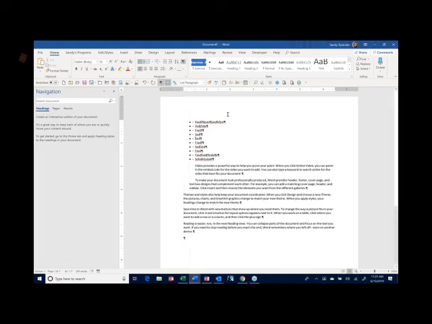So there we go. But is that a fast way to do it? No. And do you really care? Not really. All you care is that your bullets look wonky and you'd like them to not look wonky. That's a technical term, by the way. So if you want them to line up, one of the things we learned today was the Format Painter. With the Format Painter, all you have to do is highlight the bullet you like the look of, click on the paintbrush, drag it across the ones that you don't like, and boom, they are lined up.